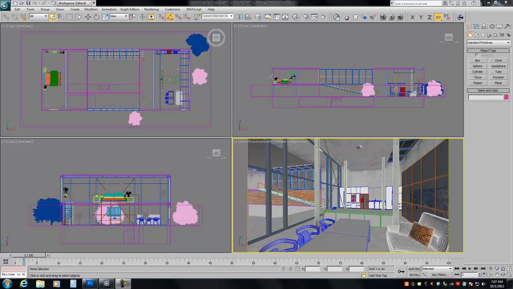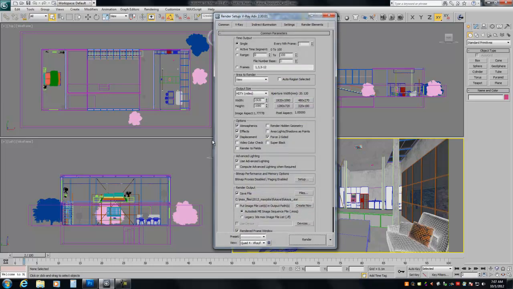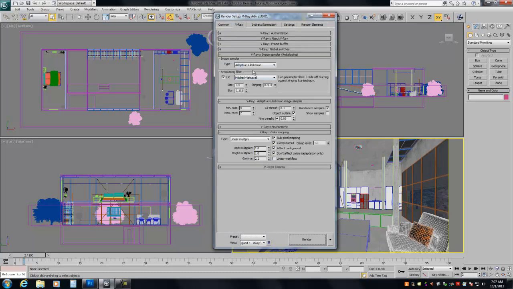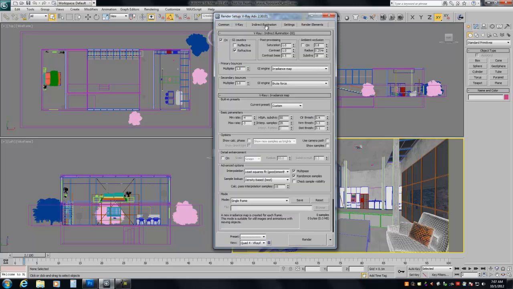So let's first open up our render dialog. Anybody who watches my videos knows that I use Vray primarily one way, which is using adaptive subdivision, and when working in production mode I'm at a max rate of 2. Then I like the brute force because I primarily do a lot of animation, and brute force ensures that you're going to get a solid solution on all of your GI.